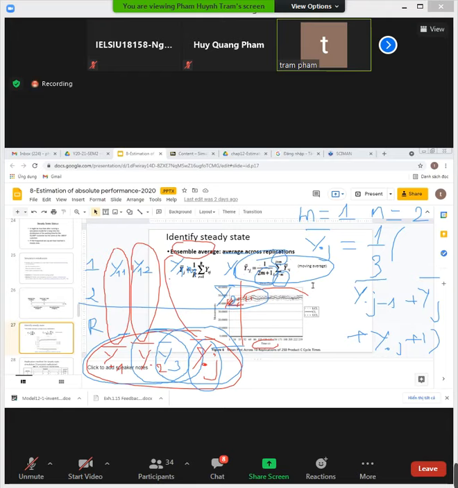So again, the main point here is to use the ensemble average, either the normal way or the moving average, to plot the value of the ensemble average over time. I will show you how to do that in Arena later. But after we identify the warm-up time and the steady time this way, how do we proceed next?